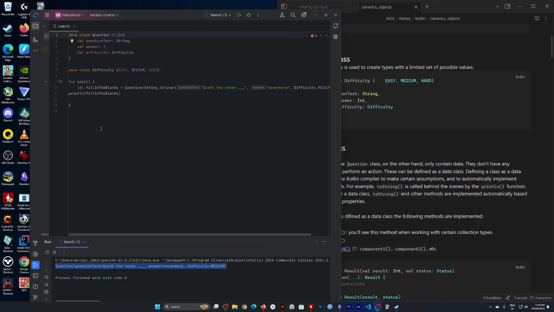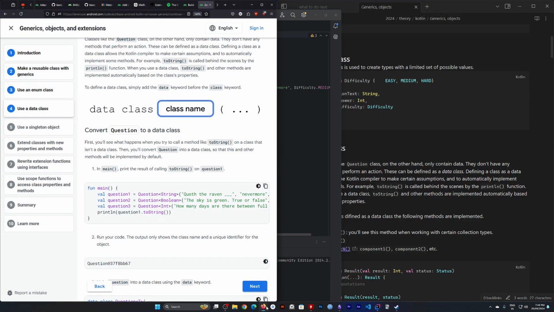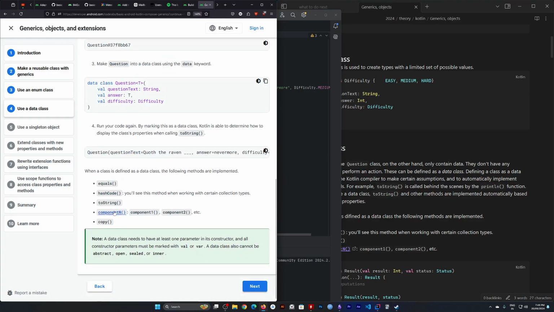So make sure whenever your classes don't have any methods, you can make it a data class. Making that a data class gives you access to these methods. We don't really know what these methods are, but in future videos we will start using them.